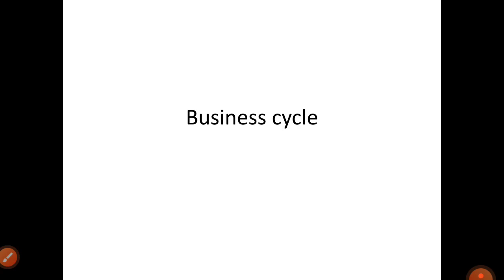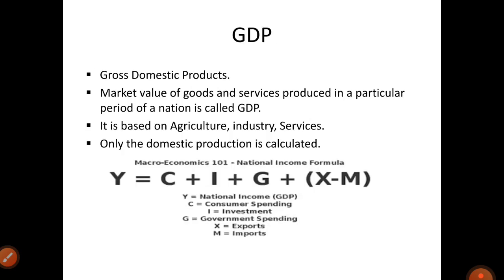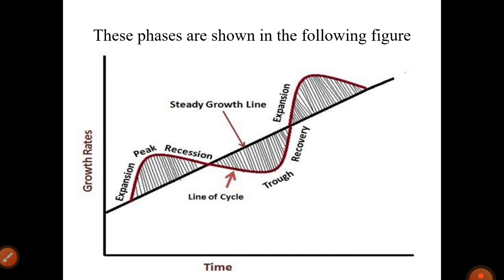In the next videos I will tell you about the various regions. Here, if you see this picture, you can see the fluctuation of the business activities in a particular economy. In the next videos I will tell you the various causes of this fluctuation according to the Hicks theory, the theory of innovation, the computer theory of business cycle, the Samuelson theory, the psychological theory of business cycle, and the Cobb theory of business cycle. In the next video I will discuss all these things.